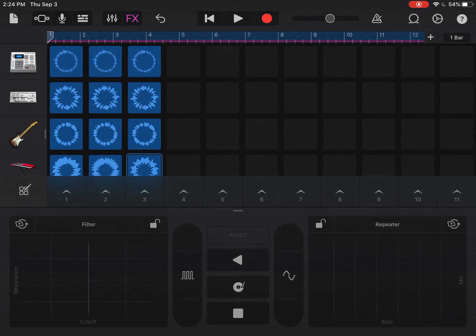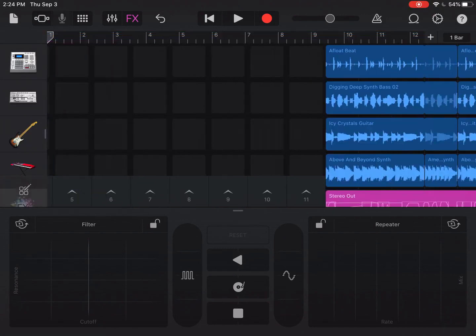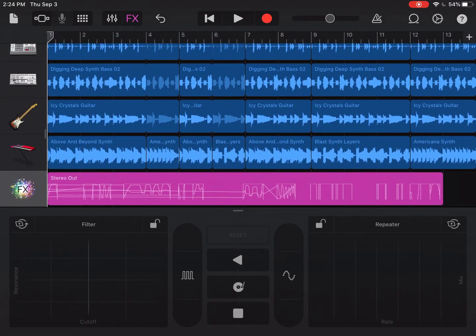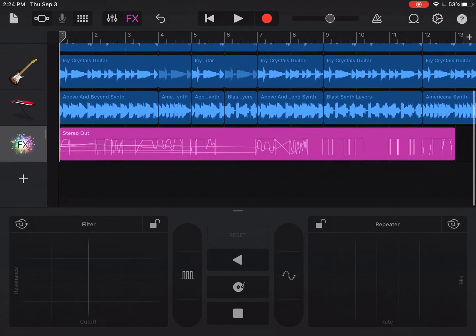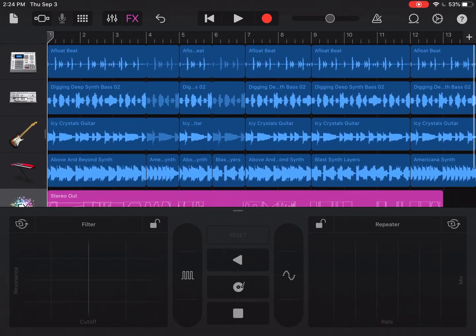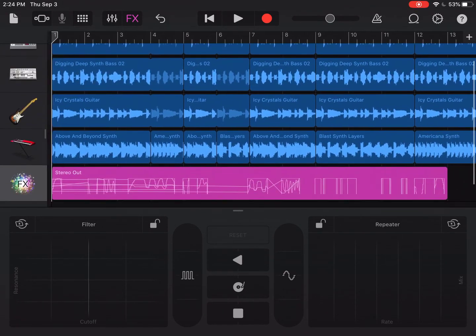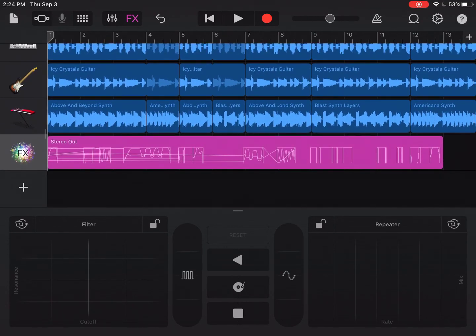Okay, now I'm going to go to my track view. Ooh, and look at all these cool effects that I added. So these are the loops that we began with, and then we have the FX that we added. That's my own special, unique track. And that's it for this video. You guys did a great job. You're all totally amazing.